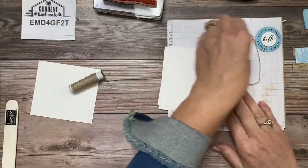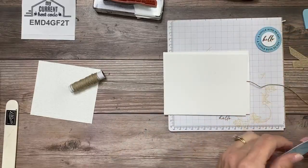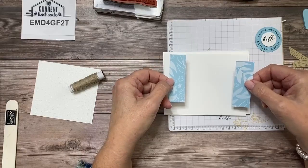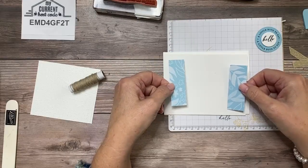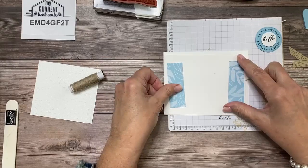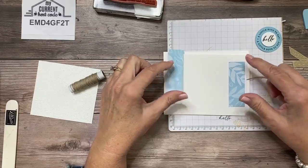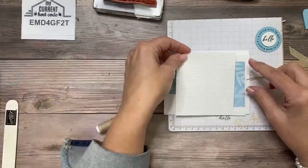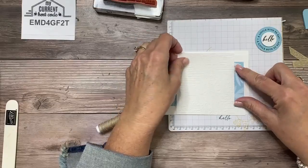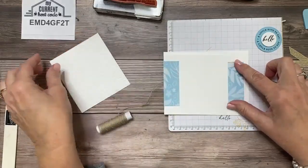All right, so before I do that though, I'm going to take this piece. Actually, I've cut 2 pieces of the Subtles from the Subtles Designer Series paper stack. These are 1 inch by 3 inch, and this is kind of a trick because rather than have to cut a whole piece, I'm just using these little strips. I'm going to be covering that up with this piece, so I'm conserving my designer paper, and it almost looks like it's one continuous piece. Nobody's going to know that it's just 2 smaller pieces, right?